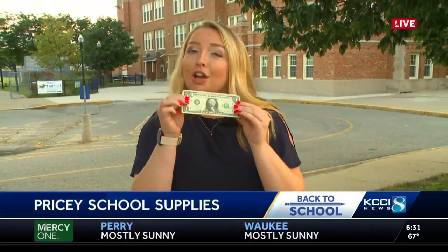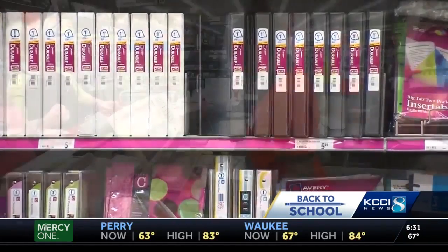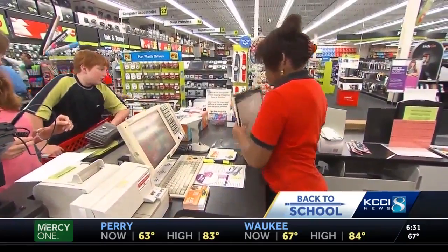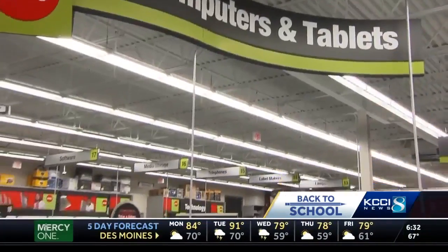Good morning, Raya and Alex. It is possible to cut back-to-school spending costs while easing your stress and stretching that dollar. A lot of parents don't really like back-to-school shopping, but it is important to start early. So if you haven't yet, you can this week — now is the time — and try to stretch it out throughout the week.